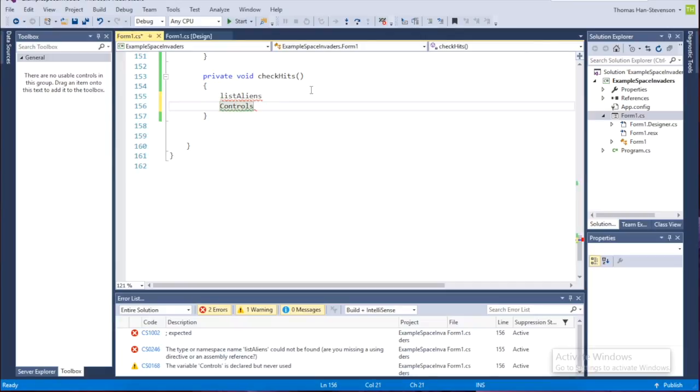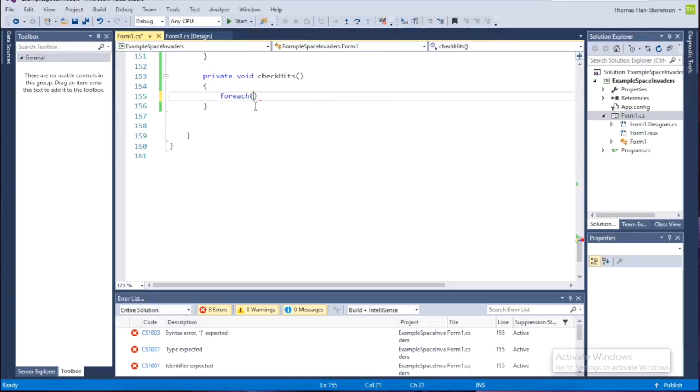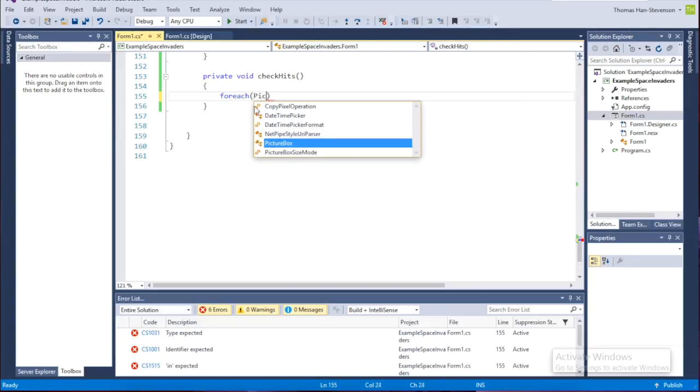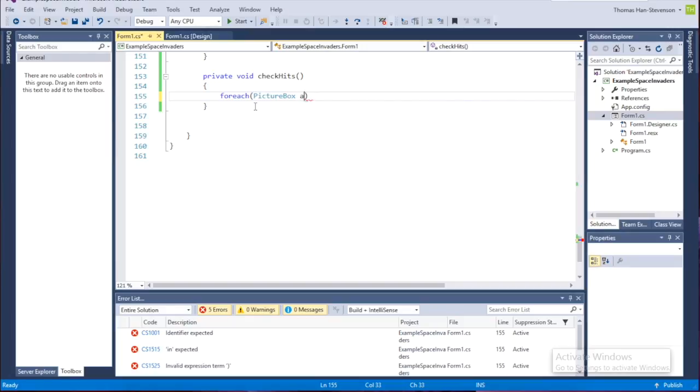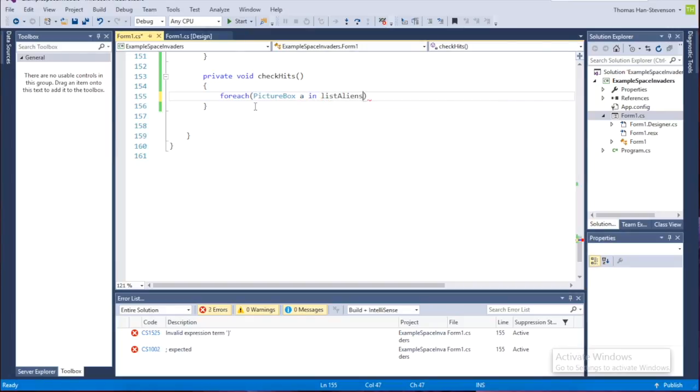And we can use those two things to check through and see what has intersected with what. When we're iterating through things like that, we like to use loops. So for each picture box A in the list of aliens, we're going to do some stuff.